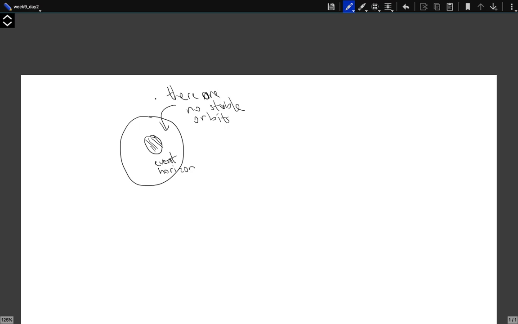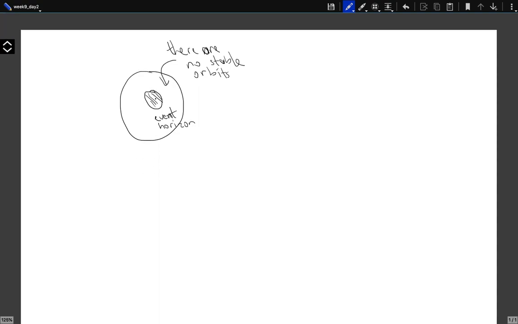So what this essentially means is, if the only force acting on the object is the gravitational pull of the black hole, and if that object enters this region, then it inevitably falls into the black hole, into the event horizon. Of course, if there are other forces, for example, if you push your object outwards, in that case, you can still have some object in this region. It can get out, get in, etc. But there won't be any stable orbit. Stable in the sense that if the only force acting on it is the gravitational force, it has to fall into the black hole.